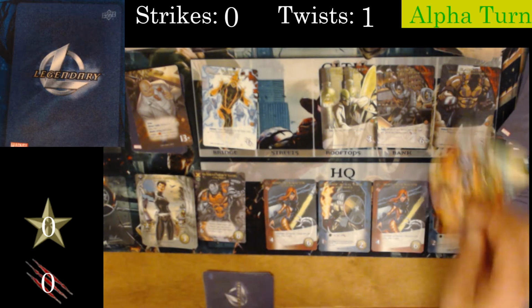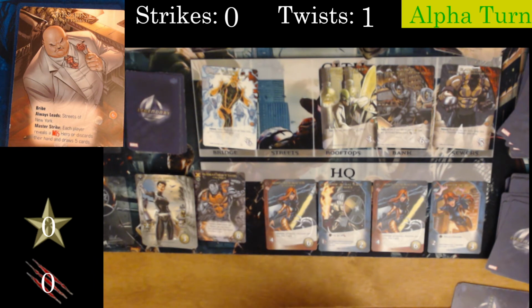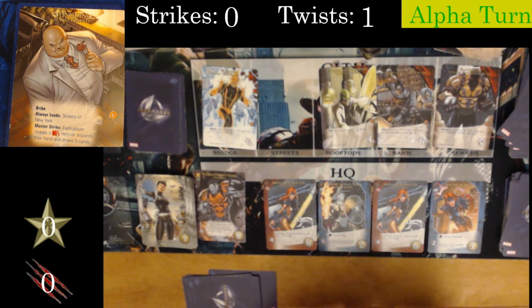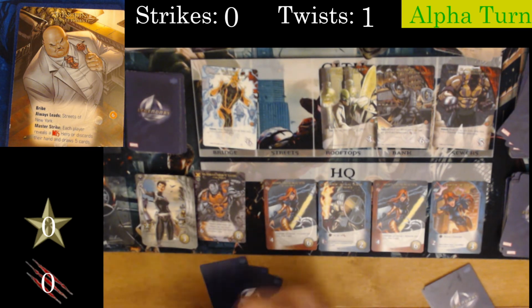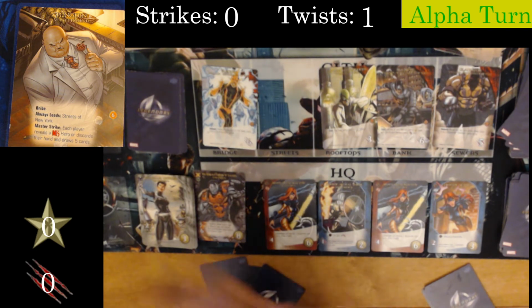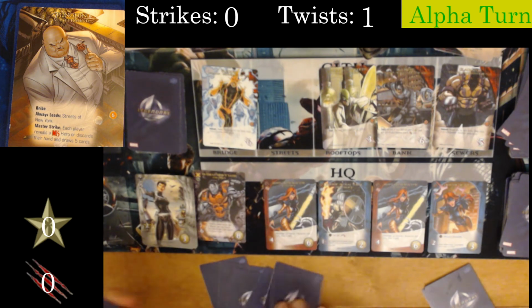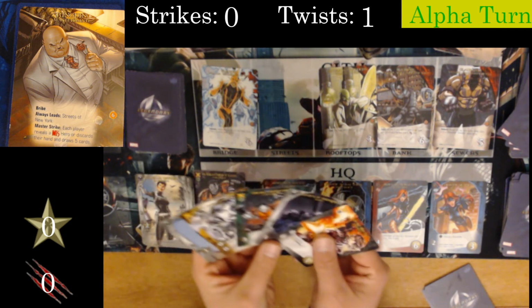Alpha's turn. It is a Master Strike. Kingpin says each player reveals a Marvel Knights, which neither player has because not a single Marvel Knights has popped up this game, or discards and draws 5. So Alpha has some draw coming up. Bravo loses some good attack. Gotta shuffle. Only 5. Okay, didn't change a whole lot.